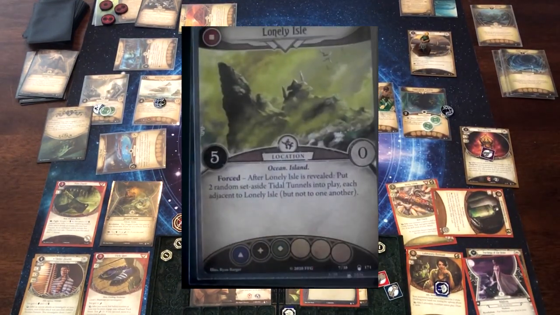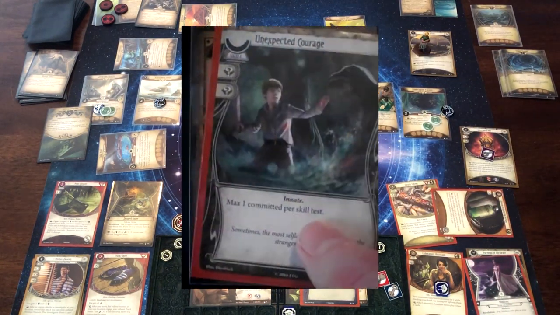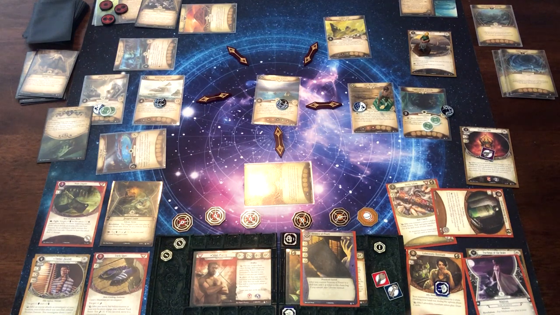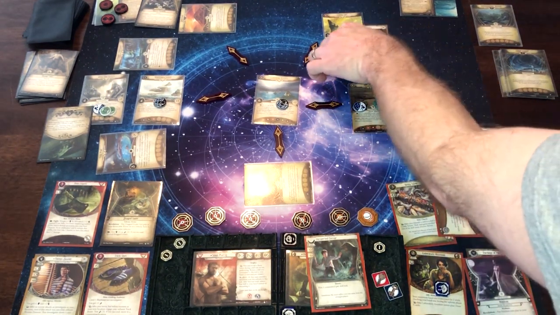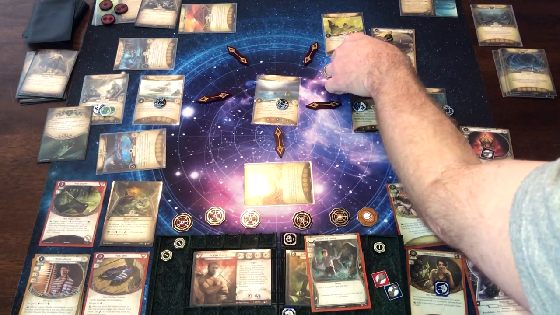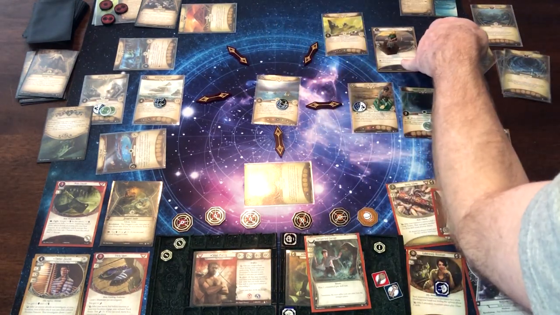And this is Lonely Island. After it's revealed, set aside tidal tunnel locations to play, each adjacent to the Lonely Island, but not to one another. So it is not a flooded location. Oh, wait. Oh, Amanda didn't draw her card at the beginning of the phase. Okay, so retconning this back. Okay, we get an unexpected courage, and we'll just put it under her as a generic thing, since we were just planning on taking move actions. Hopefully that's what I would have done. All right. And then it says we put tidal tunnel locations into play adjacent to this. Okay.